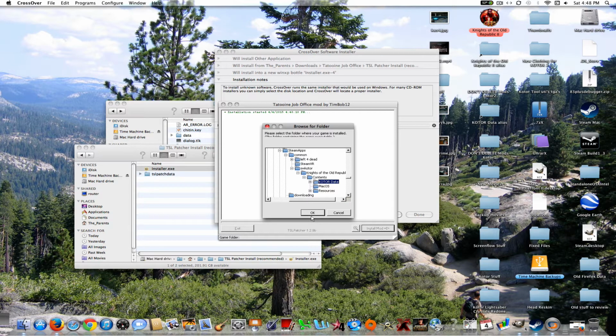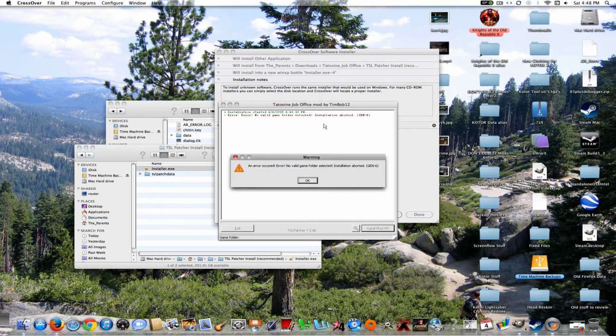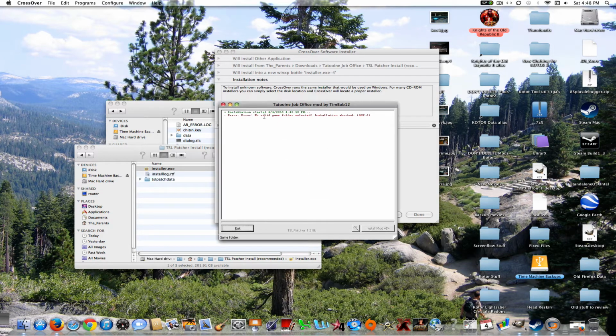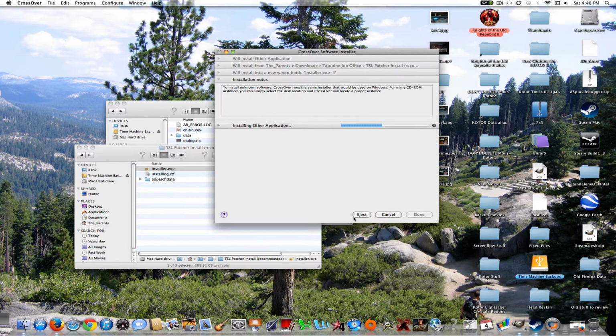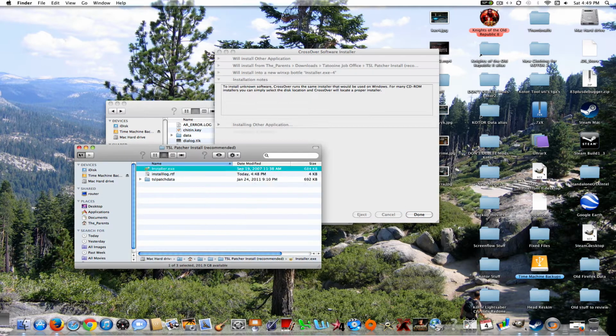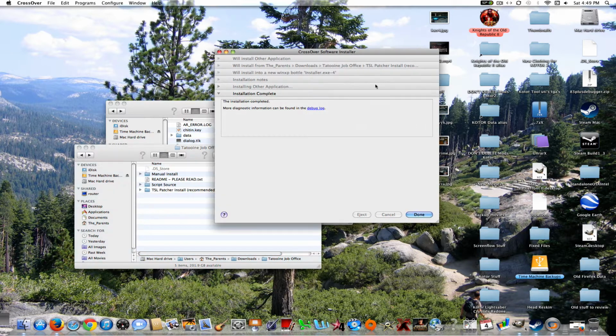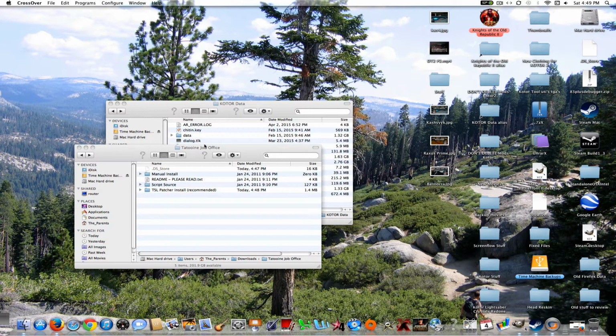Now I'm not going to do that because I already have this mod installed. So once you do that, all of this stuff will appear on here, and there'll be like a whole bunch of writing that says the mod installed and whatnot, and then you could just go ahead and exit out and then click done once this is done. Now, that's how to install mods for KOTOR 1. Pretty simple. Now, moving on to KOTOR 2.